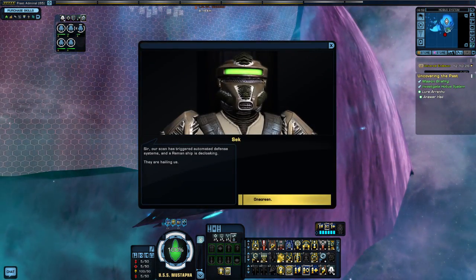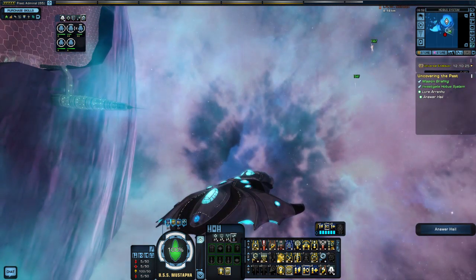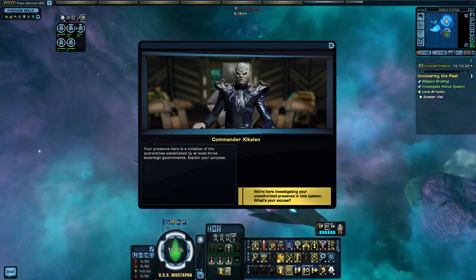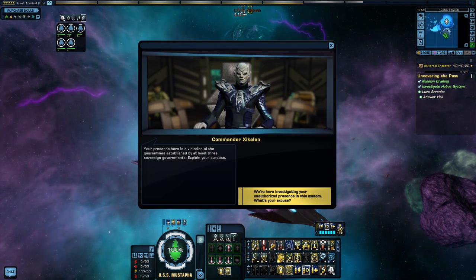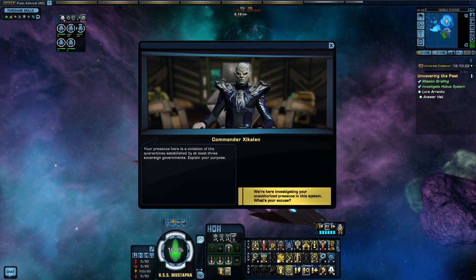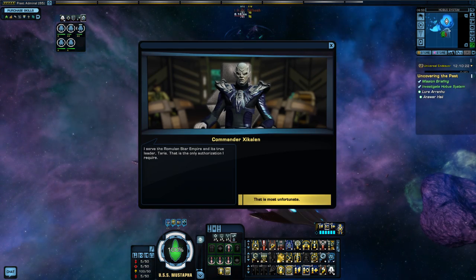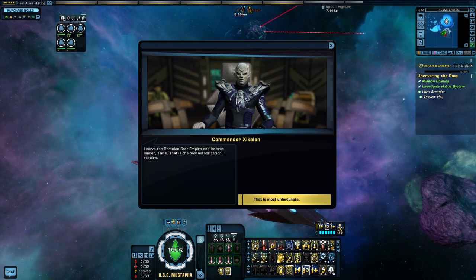Sir, our scans have triggered automatic defense systems. A Reman ship is decloaking. They are hailing. We're investigating your unauthorized presence in the system. What's your excuse? I serve the Romulan Star Empire and its true leader, Taurus. That is the only authorization I require.